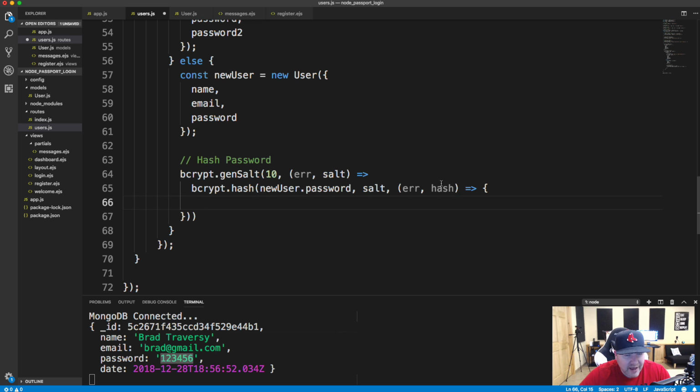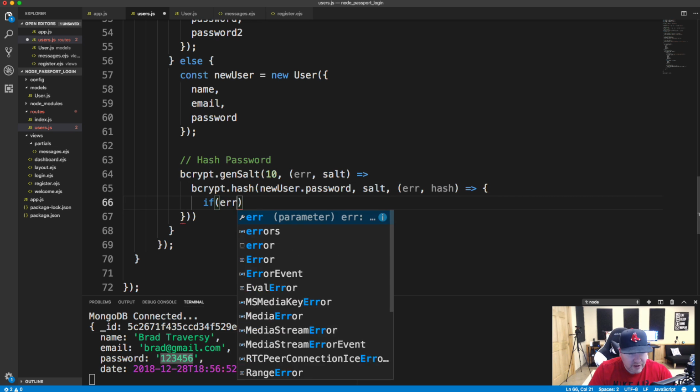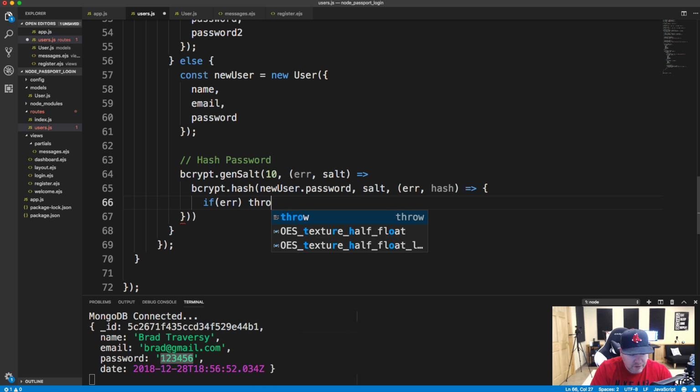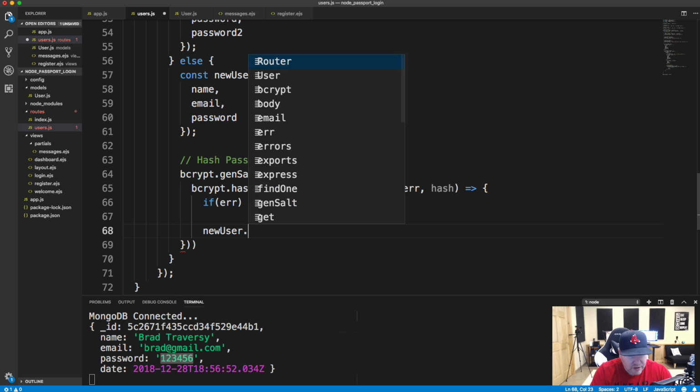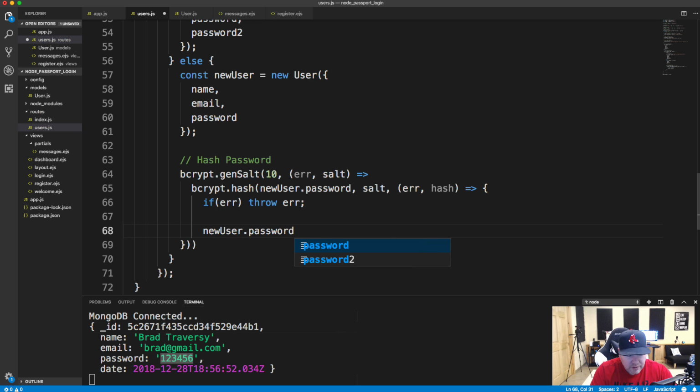All right, so we'll get the hash right here. Let's check for the error. Actually, we'll just do if error, throw error. Okay, and then we want to set the new user dot password. We want to set that now to the hash. Okay, so now it's not gonna be plain text anymore.